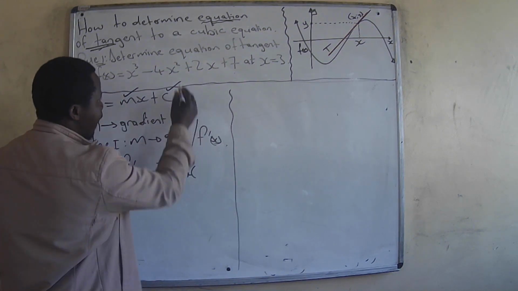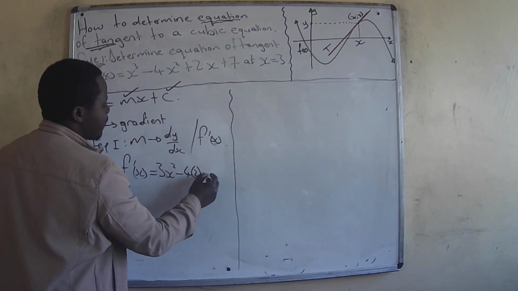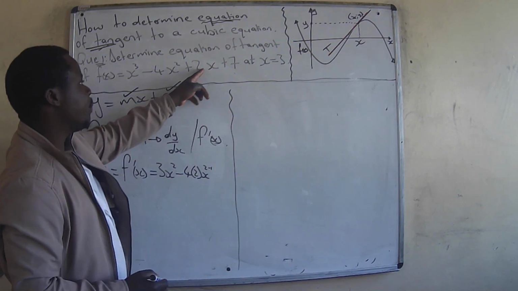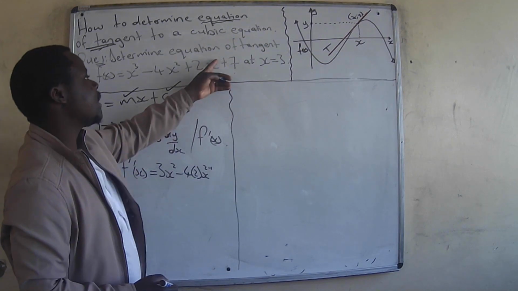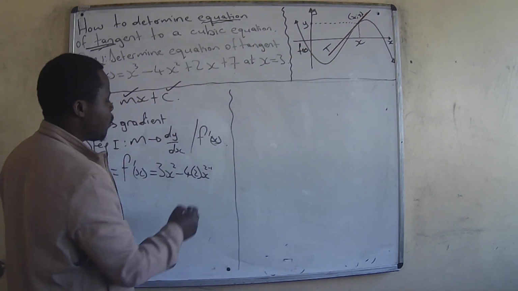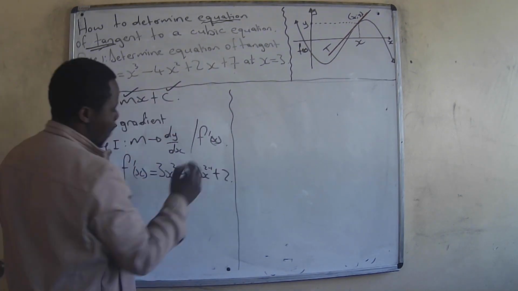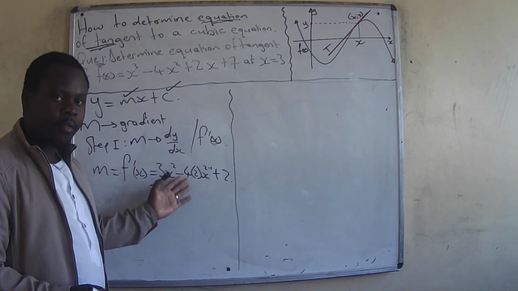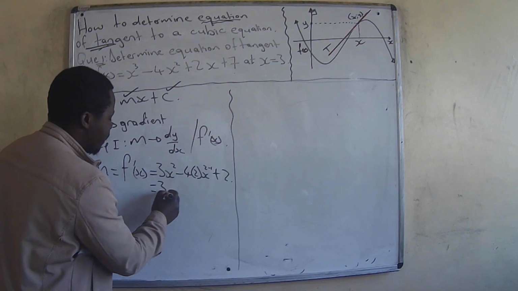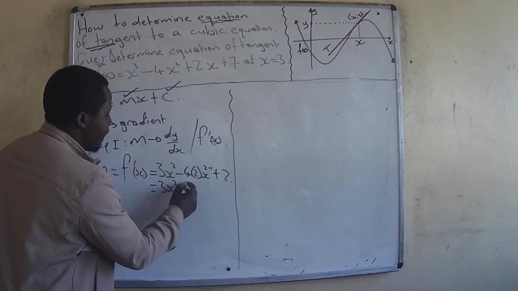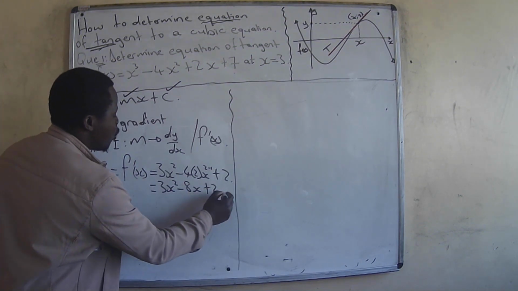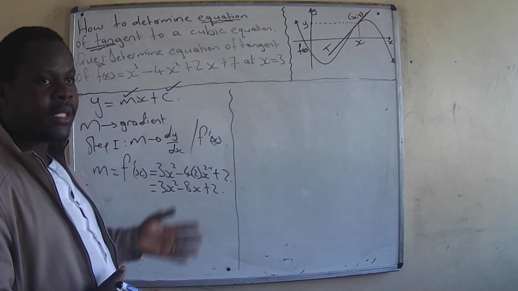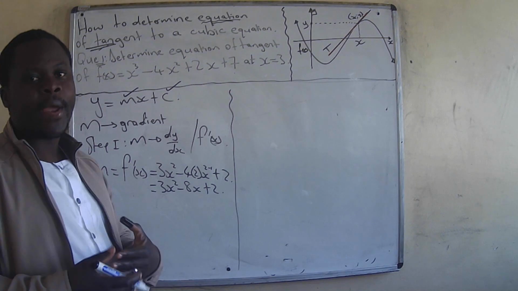4 multiplied by, bring down 2x, 2 minus 1. Bring down, we're going to bring down 1. Since this exponent is 1, we're going to just have plus 2. So we rewrite our derivative of f of x. In this case it is 3x squared minus 8x plus 2. So this is our derivative of f of x, or our dy over dx, or what we call a derivative of the function.